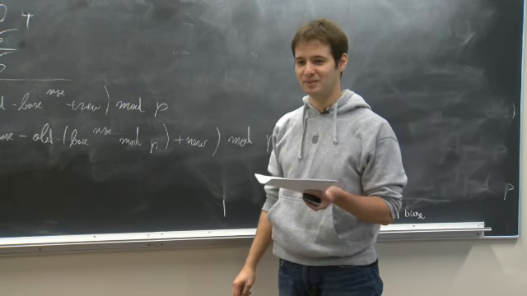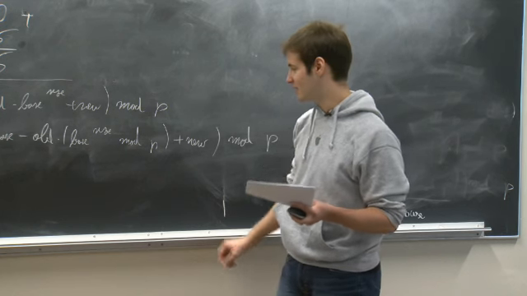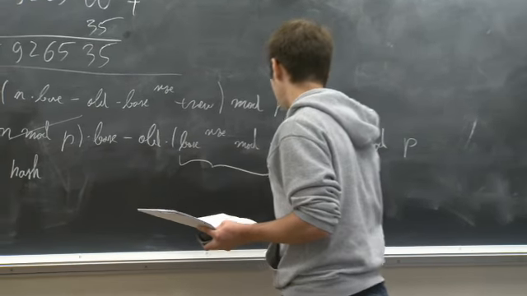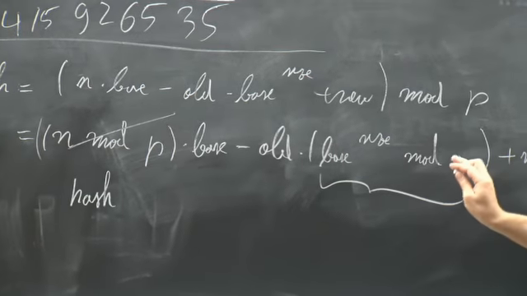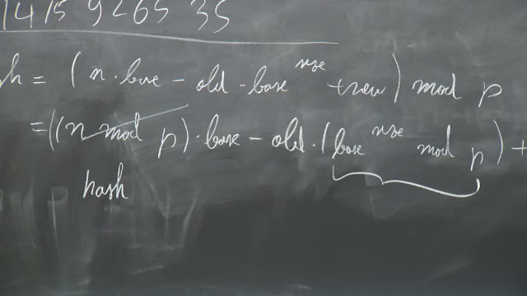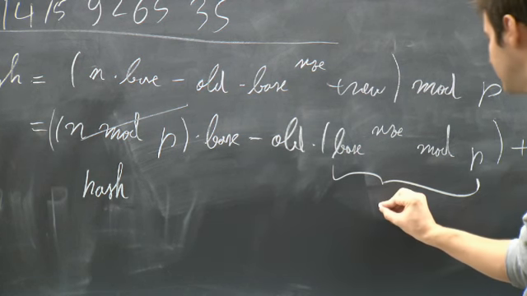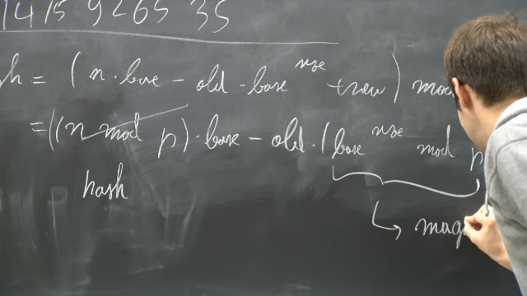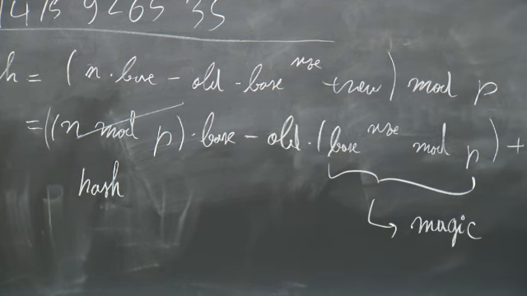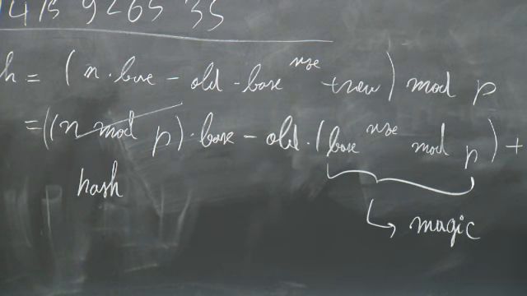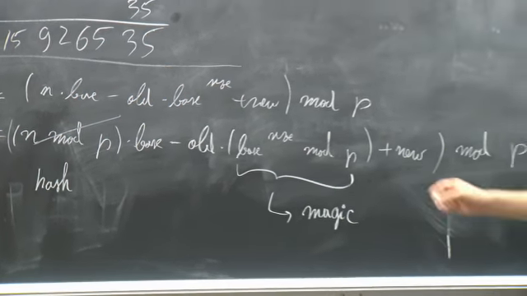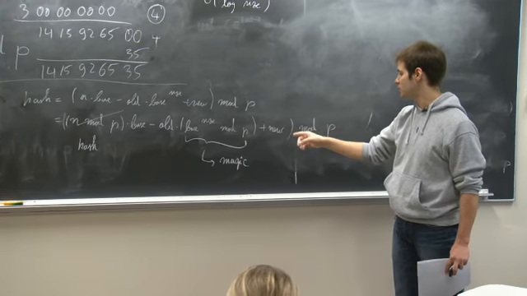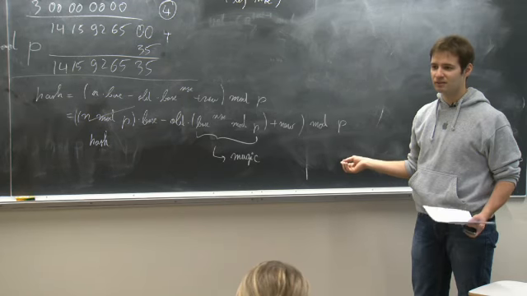What did you say before? Pre-compute it. OK, it's a constant, so why don't we pre-compute it? Take it out of here, compute it once, and after that we can use it all the time. And unless someone has a better name for it, I'm going to call this magic. The name has to be short, by the way, because I'll be writing this a few times. OK, so now we have hash equals hash times base minus old times magic plus new modulo p. Doesn't look too bad, right?